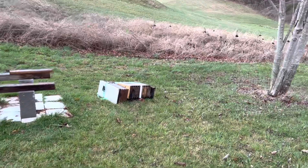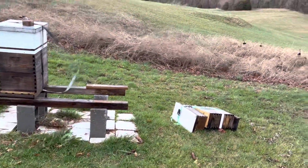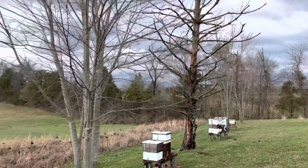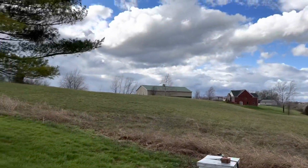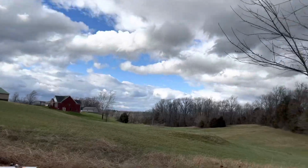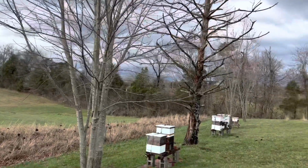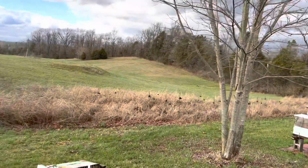But I'm just going to try to pick it up and hopefully I don't get blown away in the process. I don't know if you can hear that wind blowing, the trees blowing. It's a tornado watch. I keep looking into the sky to see what I can see. But I won't be able to record what I'm doing here, but I will tell you what happens if I get it set back up correctly.